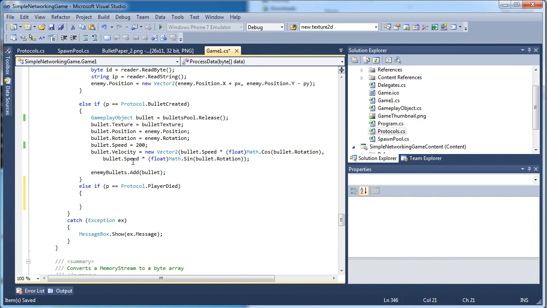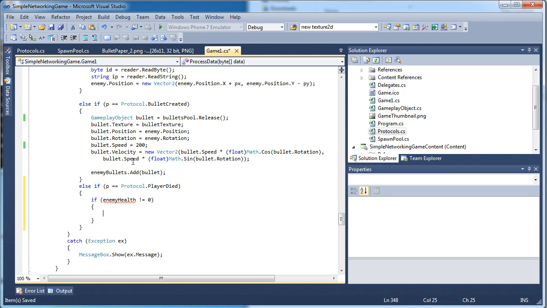Client A sends that they died. Client B refers to them as an enemy. So that's why we need to check the enemy. So if enemy health is not equal to 0, we need to set it to 0. Enemy health is equal to 0.